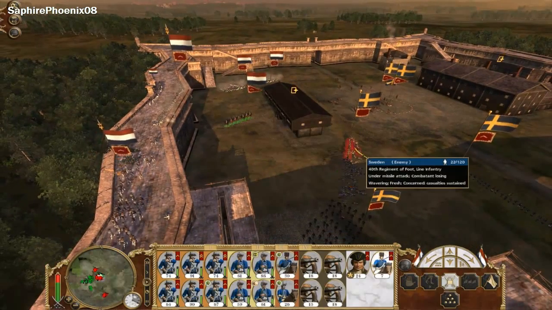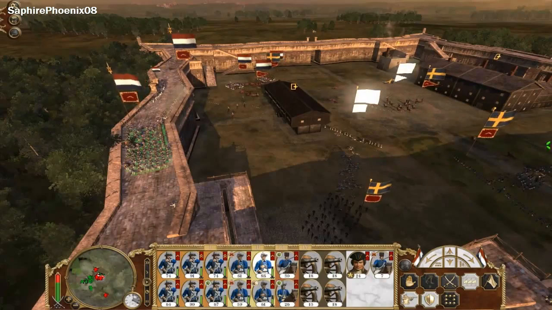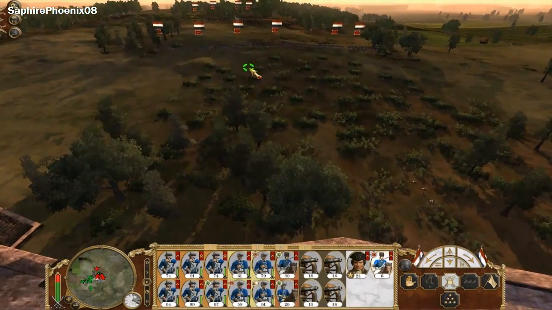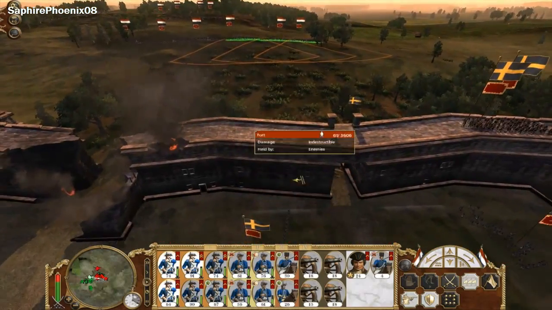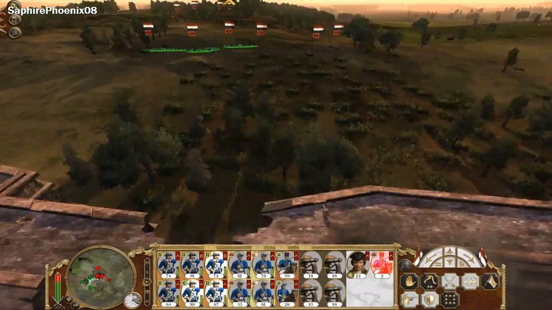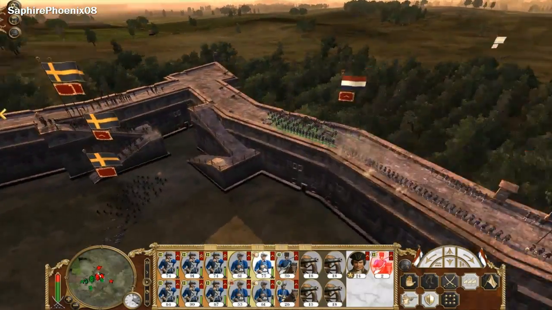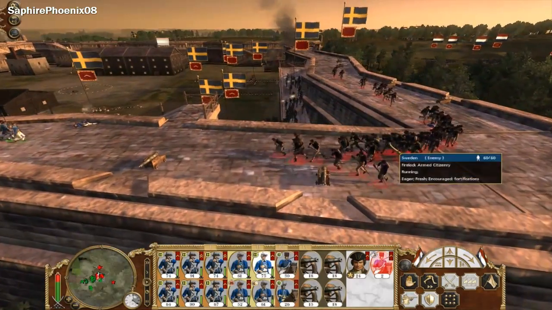Form square. Seeing as they're moving off now, we can move my men in. These guys haven't been spotted yet, which is pretty good. Right. These guard units can engage these firelocked armed citizenry.